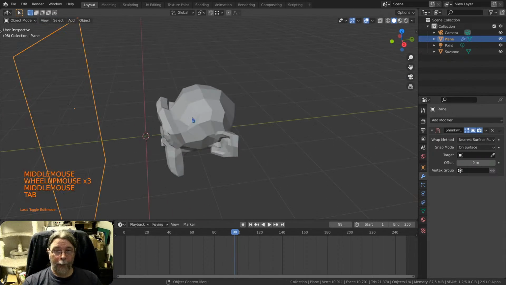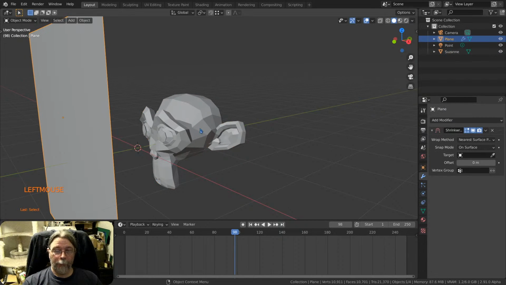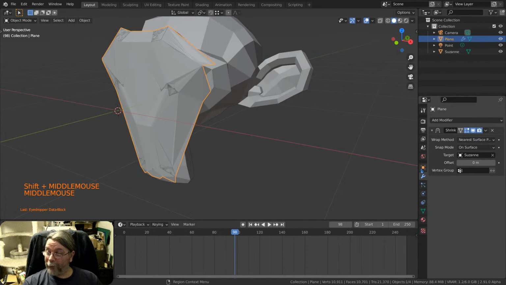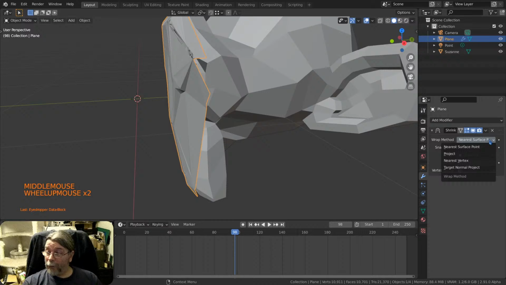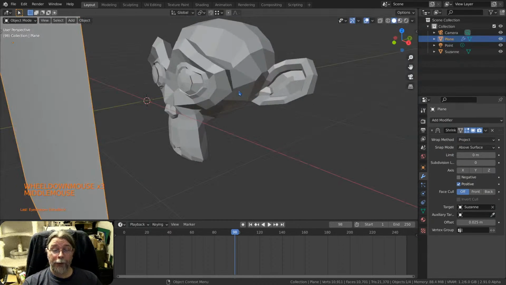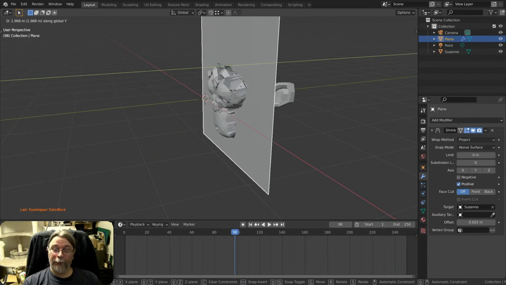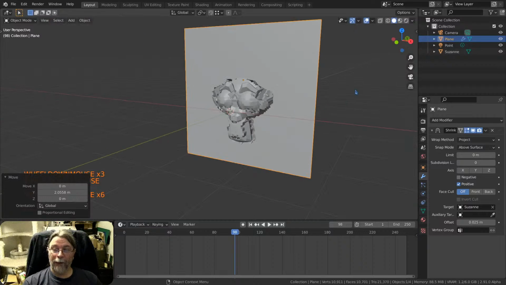So what you can do, if you have an object that's your reference, and you want something to lay on top of this object, you can have a modifier work for you. So I can tell that our plane has a shrink wrap modifier on it. I can tell it to use this as a target, and it snaps to the geometry basically. And now we can tweak it a bit to sit not exactly on top, but maybe a bit like this. It's always above the surface. Move it over. Yeah, now you can see what it does. It just pulls it over the object and creates new geometry inside this object that I have here.